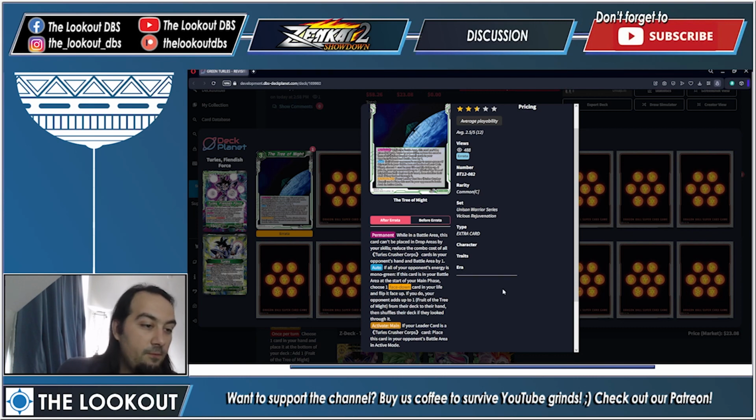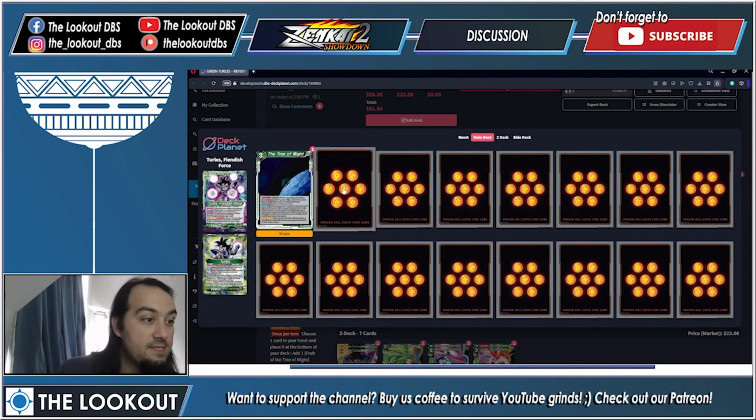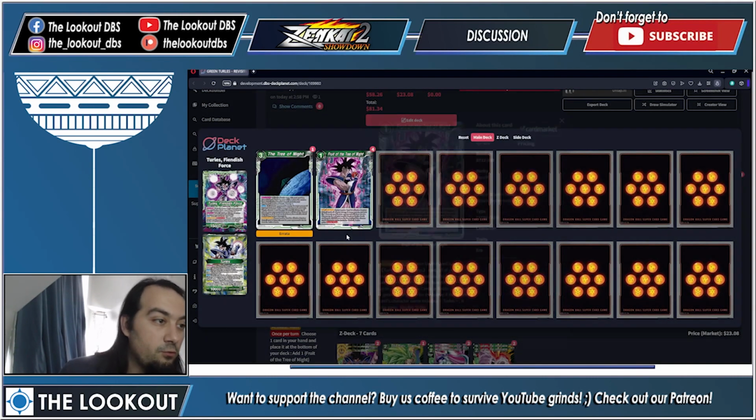Auto. If all of your opponent's energy is mono green, if this card is in your battle area at the start of your main phase, choose 1 face down card in your life and flip it face up. If you do, your opponent adds up to 1 fruit of the Tree of Might from their deck to their hand and then shuffles the deck. Activate main. If your leader is Turles Crusher Core, place this card in your opponent's battle area in active mode. What does the tree do? Well, what does the fruit do, basically?